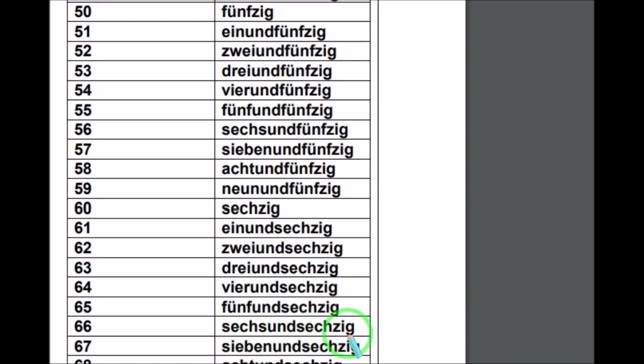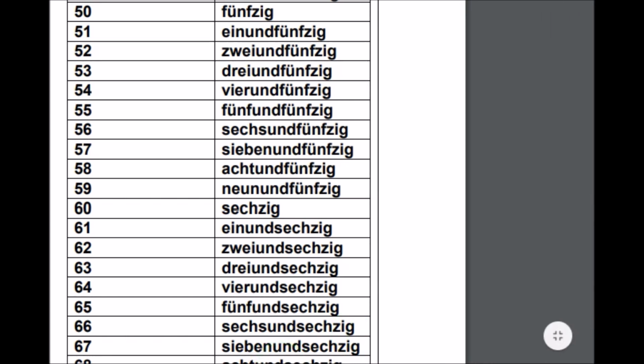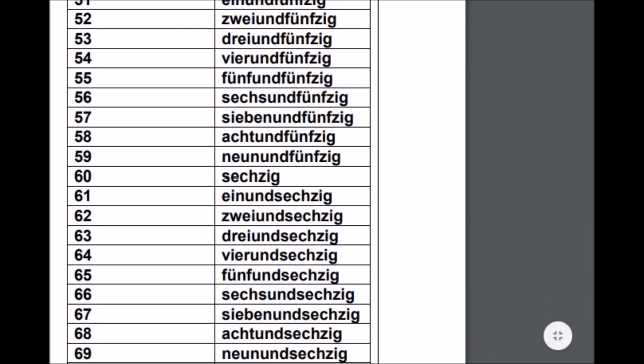Now here there is a bit of a change. For 66, first we write the spelling of the number which is in the units place. So it's 6, sechs. Here the spelling is written completely because S and U can be written together. So it becomes sechs und sechzig. Why sechzig? As you know, the rule is S and Z cannot be written together. For 67 it will be sieben und sechzig, as N and U can be written together. 68, acht und sechzig. 69, neun und sechzig.